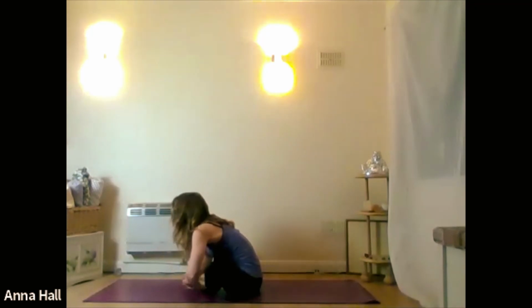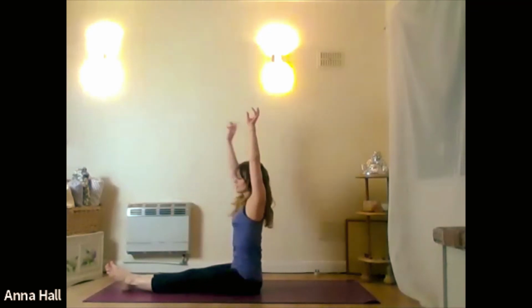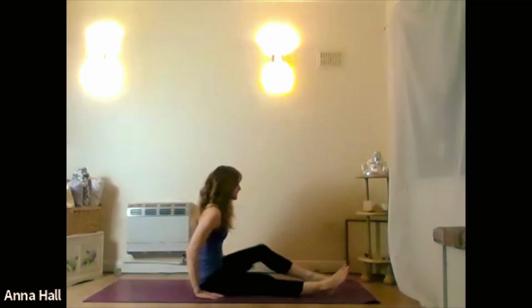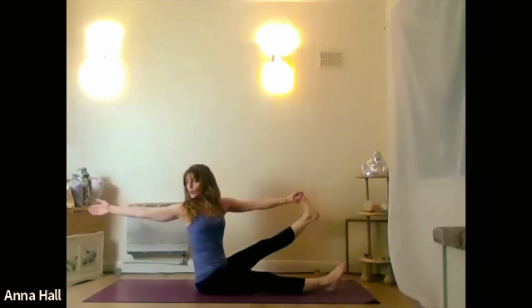And then very gently lift your head up, slide your feet out, take your arms up and over your head, just let the shoulders release. And then we're going to do the same as we did on the other side. So this time, same arm, same leg, we're going to reach down towards that foot and we're going to open up the body by drawing back the shoulders, lifting the leg up and opening the hip up towards the side. Don't just throw your arms back, you want to twist into it, reach into it, feel yourself sitting on top of that tailbone and the foot's there on the floor to support you.